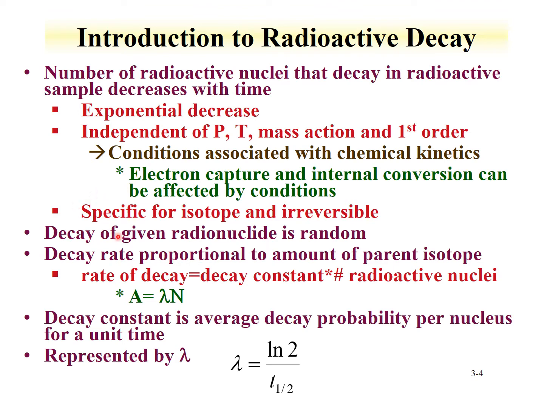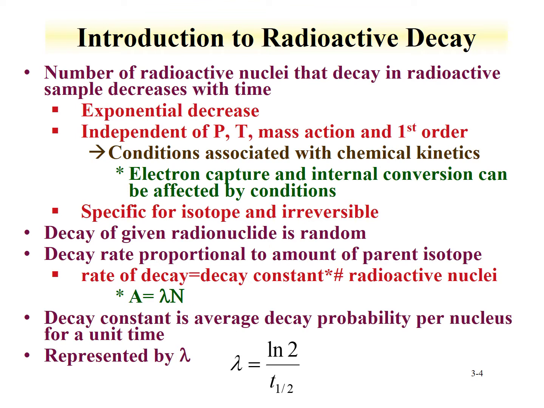Something else about radioactive decay is that it's specific for an isotope and it's irreversible. So in a lot of respects, it's different than chemistry. When an isotope decays, that decay rate, that is the decay constant, which we show here and discussed earlier, is consistent. And you don't get a reaction where something will decay by alpha and then go backwards where it absorbs that alpha. Radioactive decay is pretty specific.